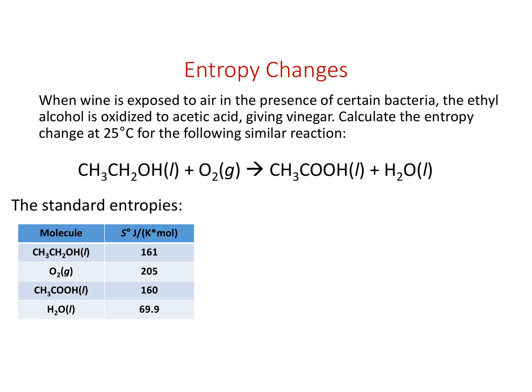Here's an example, and I know none of you would let this happen, but say you open a bottle of wine and you don't finish that bottle of wine in one sitting. What happens is that the wine gets exposed to air, and within the air there are certain bacteria that will oxidize the alcohol, the ethyl alcohol in that wine. They'll oxidize it to acetic acid, basically giving you vinegar, red wine vinegar if you were drinking a bottle of red wine. Calculate the entropy change for that reaction.